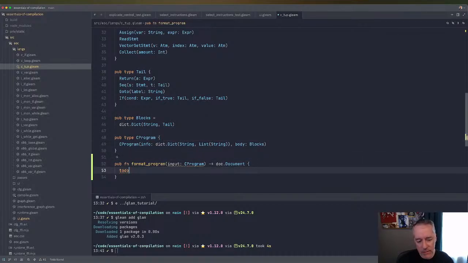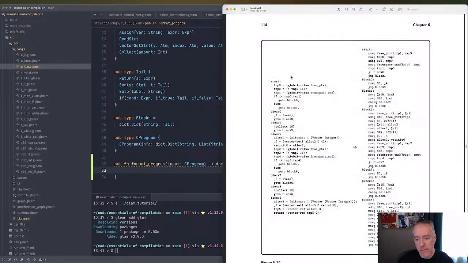So we can ignore that. So the general pattern here is that we want to have something for a block, right? And then we'll concatenate all of those together.